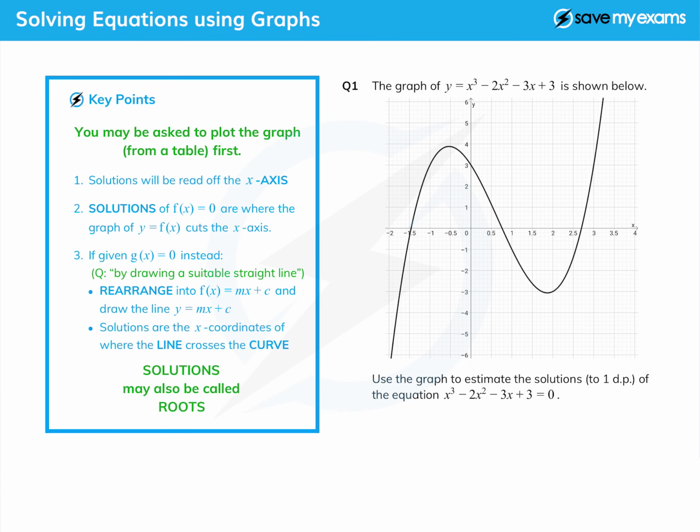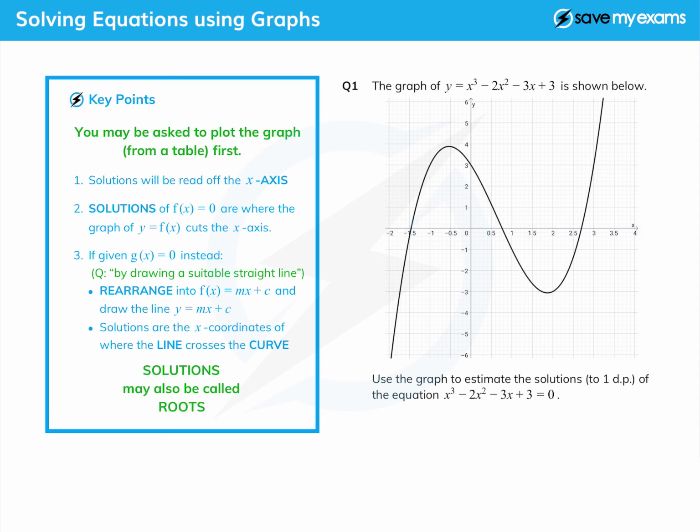So in this tutorial we're going to look at using graphs to solve equations. Now some people really don't like this, but actually it's not too difficult. First of all, we may be asked to plot the graph, usually from a table first, but in both my questions the graph is given to us. The first thing to know is that the solutions are always read off the x-axis. It's always done in terms of x, and so the solutions are always read off the x-axis.